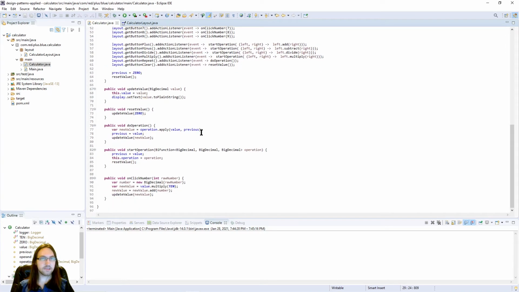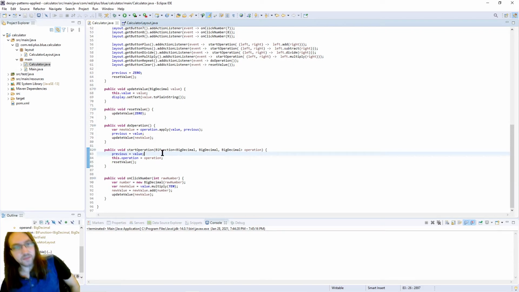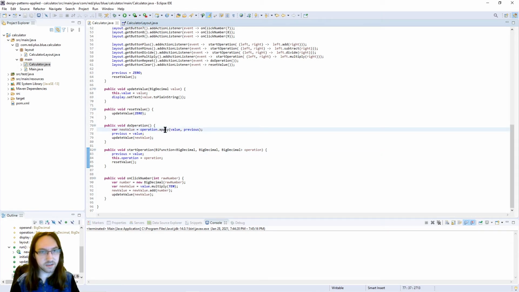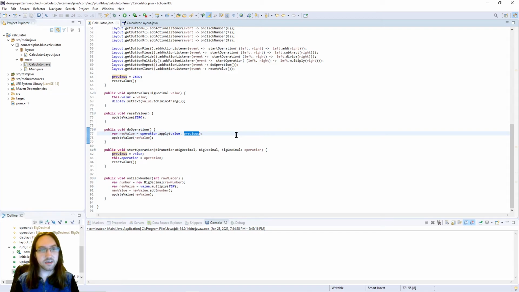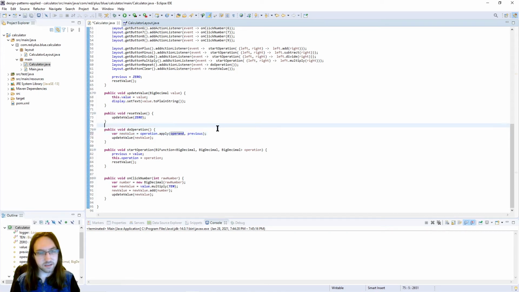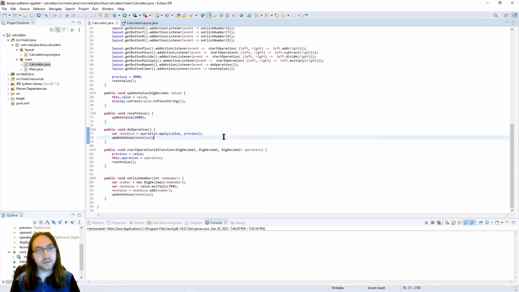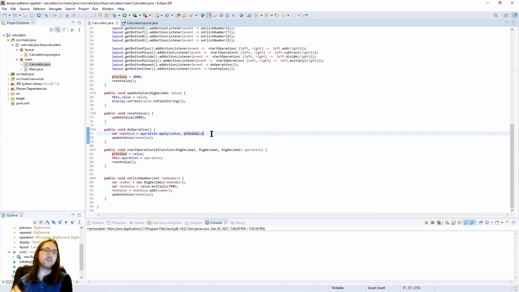So if there is an operation, so we're starting an operation, the previous is going to be equal to the value, because we want to store what we have, and then in do operation, we want to actually apply the operand to the previous. No, wait. I want to apply value in previous, which is the current value, to whatever the previous was. But we don't want... No, we do want to store it.